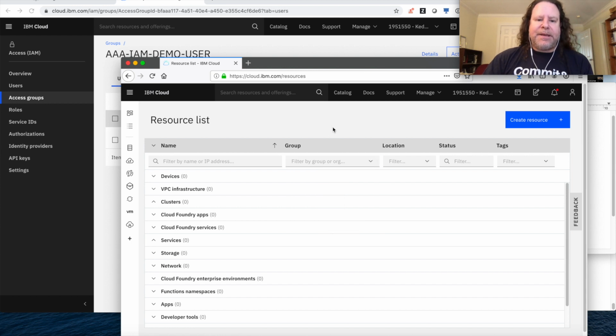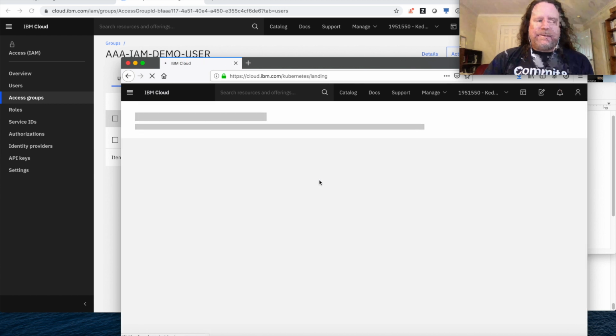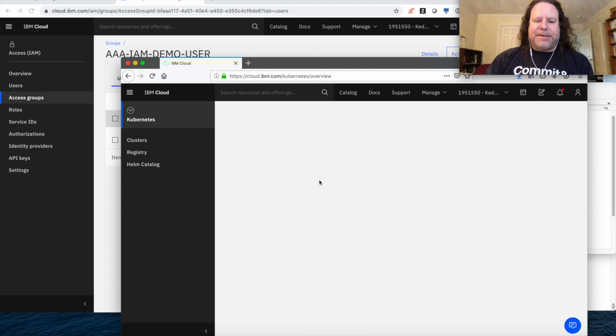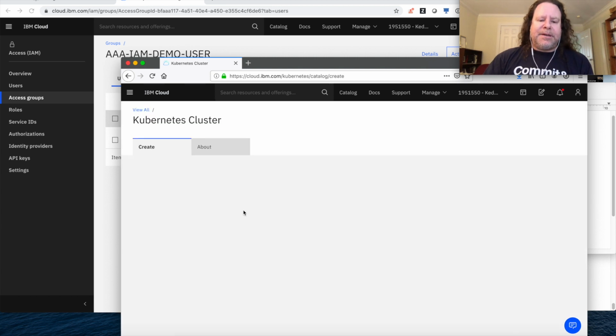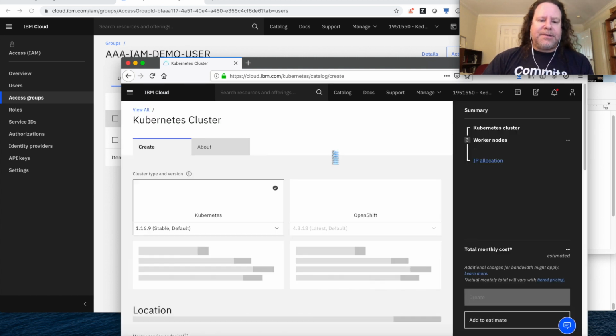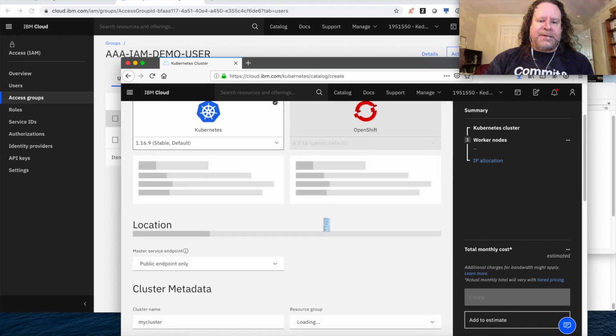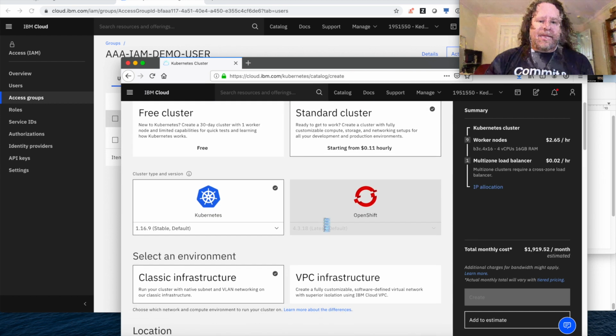He's got that. Now, the thing that he might want to do is create a cluster. We don't want users to be able to create clusters because clusters cost money, and it's kind of an architectural decision, and so we want the administrators to handle that. We don't want the users doing that. This shows the list of all the clusters that this user has access to, which is none, but it offers to let you create a cluster. So let's go create a cluster. At least we're going to attempt to. What you're going to see is that it doesn't work.